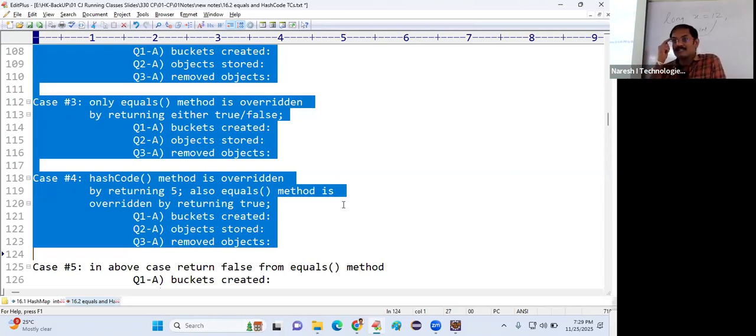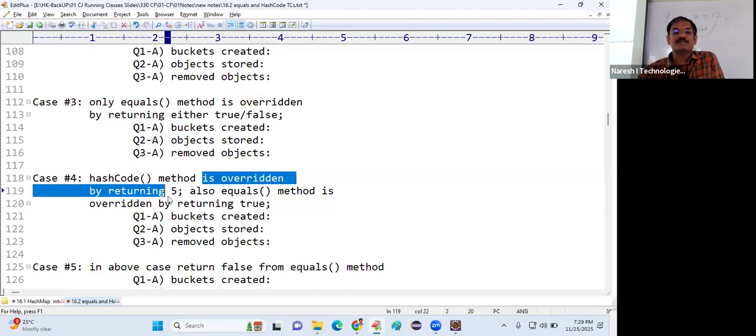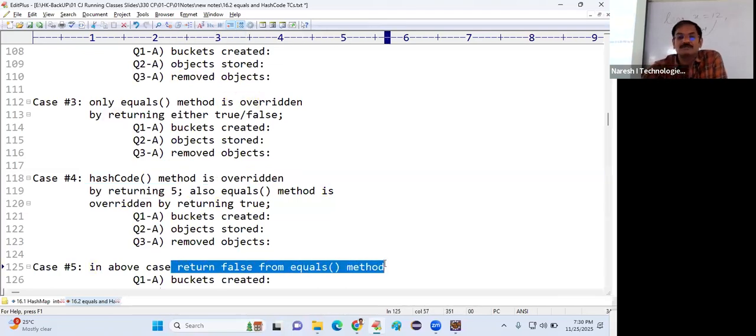So on what basis is it considered? Based on reference, based on data, both are not considered, because the logic you have written is true. Now tell me, case number 5. Hash code method returns 5 and equals method returns false.